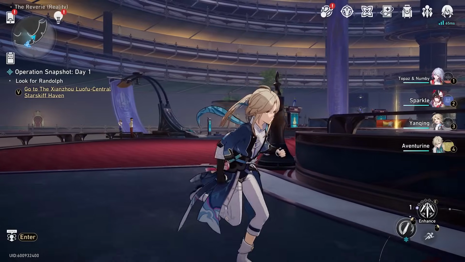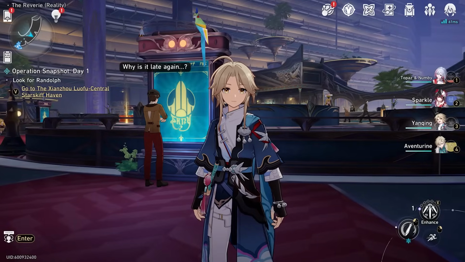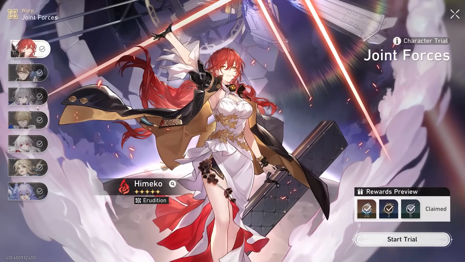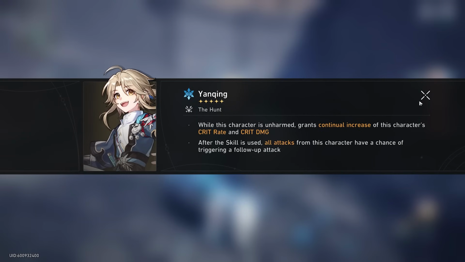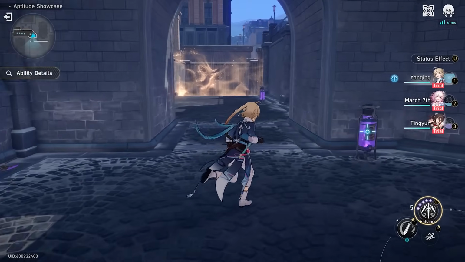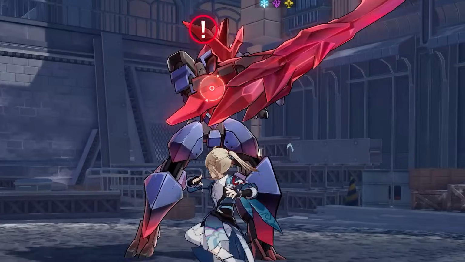But for today, we are going to build Yanqing. That's most important. So let's get into that. And the first thing I want to do is do his little trial. If you go to the Stellar Warps, you can go to the character trials, and we can actually just test out Yanqing for ourselves. Because to be completely honest, I've actually never tried this character before for myself, or at least try to understand his kit better. I've never really done that. So that's what we're going to try to do today by killing this enemy.